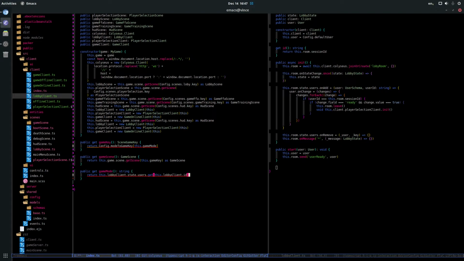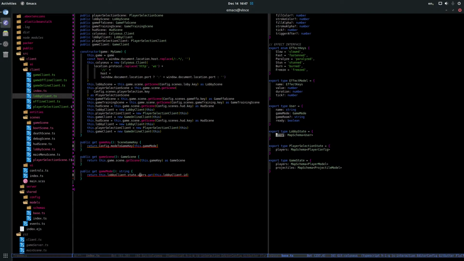Not returning a string. So it's not assignable. What are you talking about? Oh yeah, of course. Yeah, it needs to be game mode after.